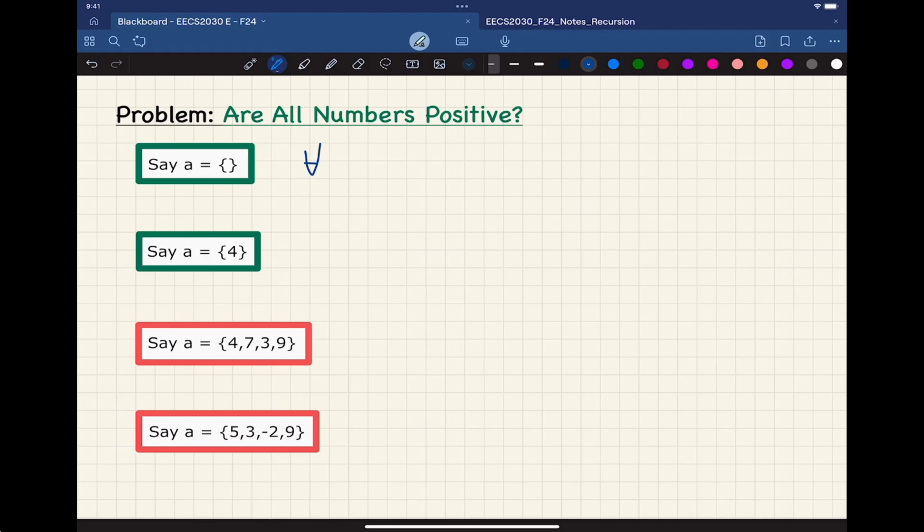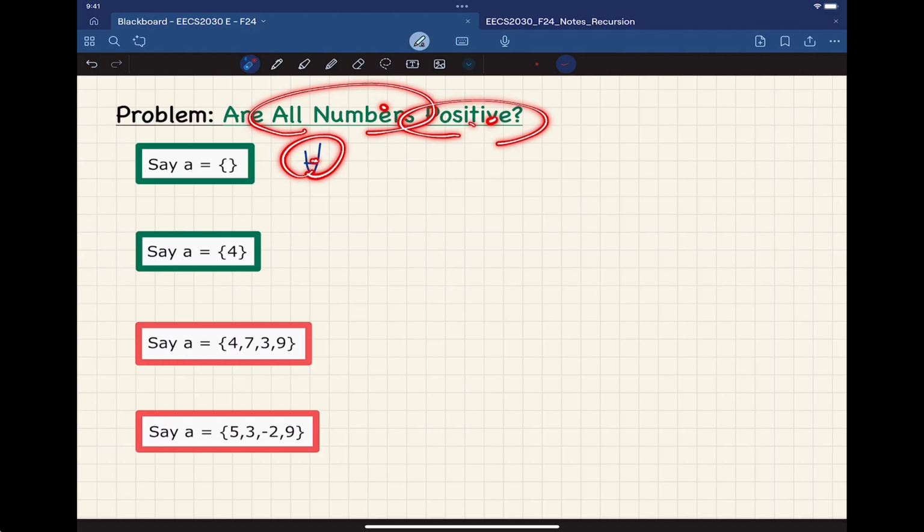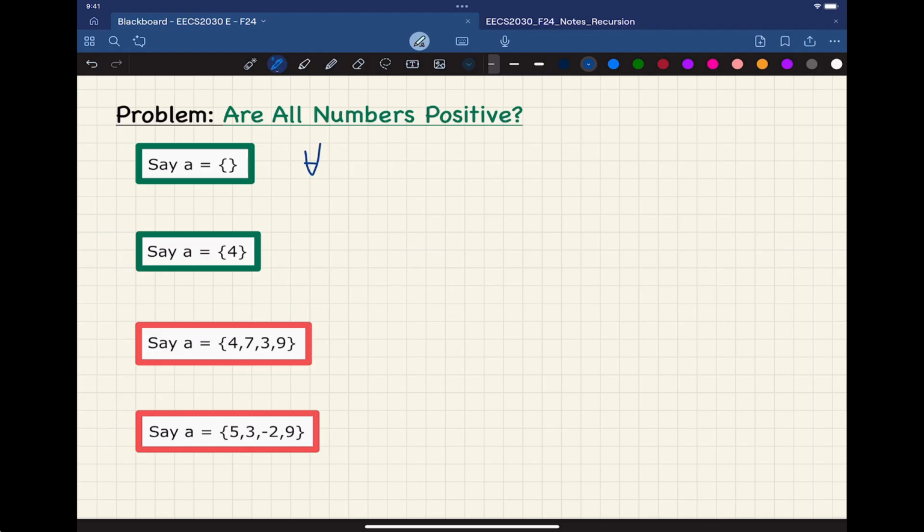Yeah, okay. What is that? For all, good, good. And this one here? They exist. Okay, good. So when you ask about things like whether all the members in a collection satisfy some property, it's a universal quantification problem, really, mathematically. Okay. So I'll write down very quickly for your information. If I say for every x, some property of x should hold for every member in the range of x possible. And the property over here can be whether x is positive, whether x is negative, or x is an even number, and etc. Okay?